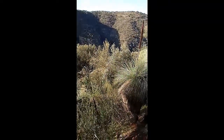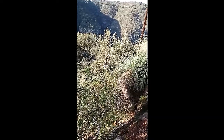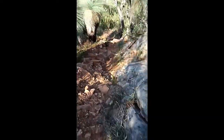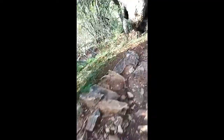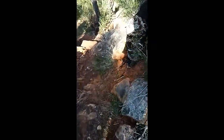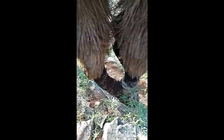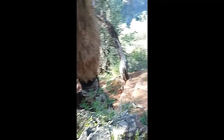Down in that area further down there, hidden by the tree, there's a little narrow pathway that goes up to the top as well. I've done that once, but I found it's been getting overgrown, and it's much more like this sort of stuff here, a bit rocky and things like that. So it's been a while since I've done that, so I don't know if it's any good or not. I certainly wouldn't do it in summer because it'd probably be full of snakes. Look at these grass trees, they're just magnificent. That has to be about 300 or 400 years old. They are so slow to grow, these things.